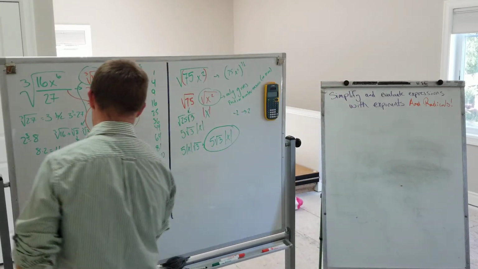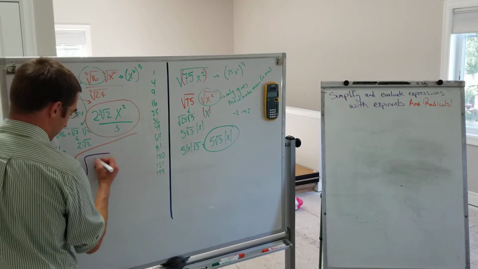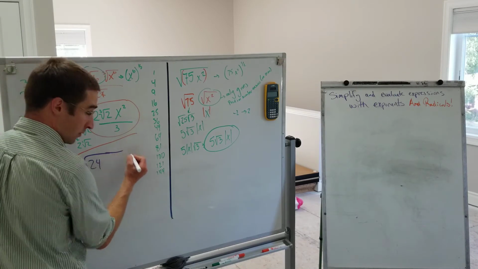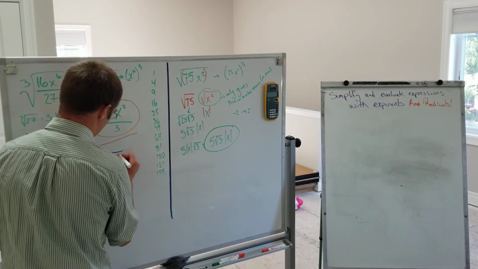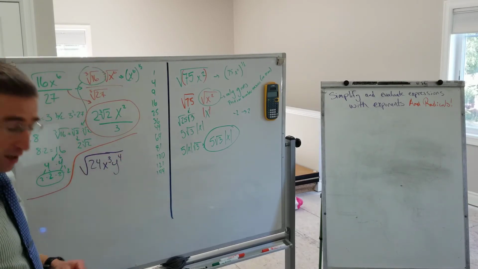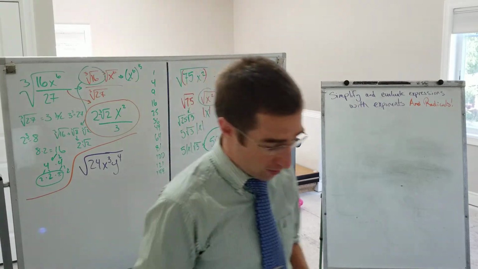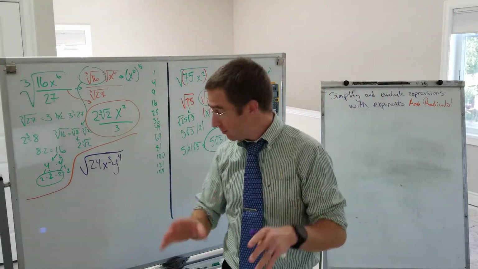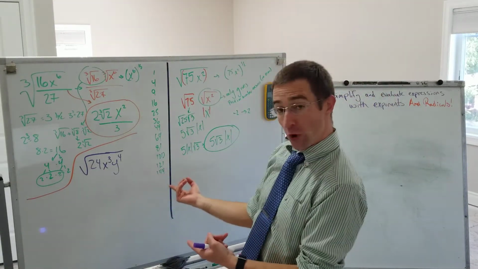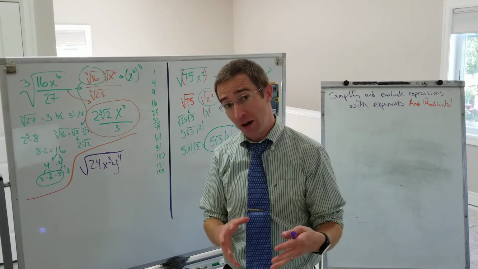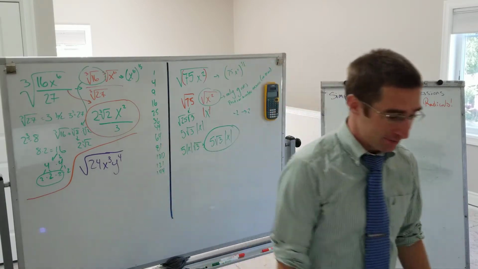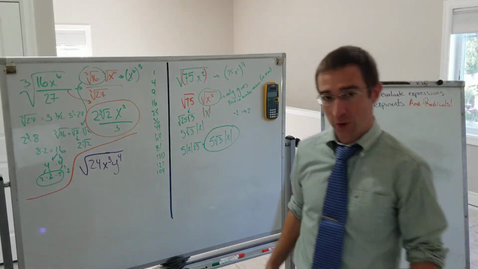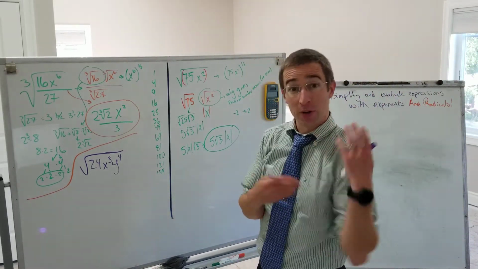All right, so now we're going to go square root of 24, x to the third, y to the fourth. Now, I want you to pause the video and try this problem. So, like pause, try it. If you already paused and tried it, and I'm still talking about pausing it, I apologize. Okay, so hopefully you paused it, hopefully you tried it. Now we're gonna go over it.